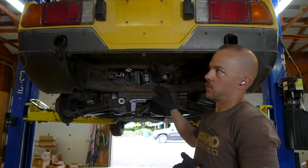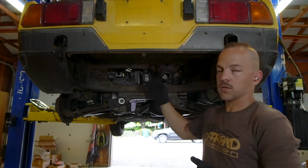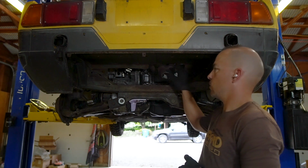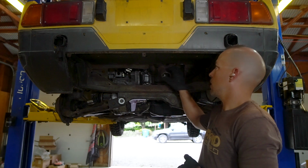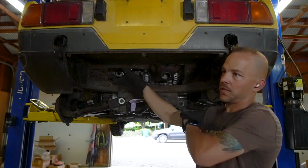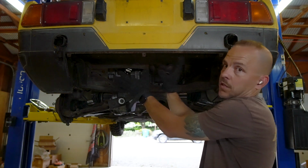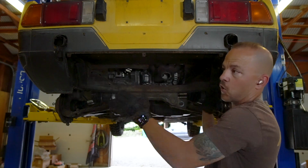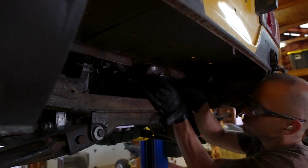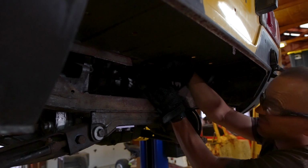I saw the way the exhaust was done when we first got the car, so I have an idea what's gonna fit under here. Basically, I'm gonna come out of the exhaust manifold with a V-band, do an immediate 90, cut off to one side and do a 180, go to the other side. It'll be like a big figure eight sort of deal. And my plan is to make a cool little tip here that kind of flows with all the things. Has a V-band on it, that obviously means it's a race car.